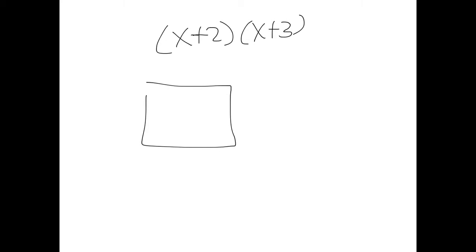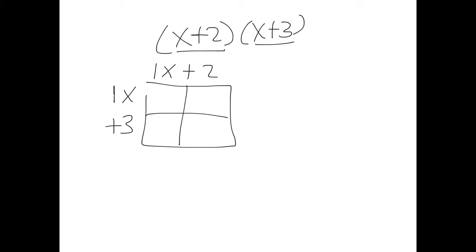Alright, if I were trying to multiply x plus 2 times x plus 3, which was the one from the other side, I would set up my box. I always put the first one across the top, but that's not a requirement. You can put it down the side if you want, and then x plus 3 down here. So you multiply the front numbers. 1 times 1 is 1. X times x is x squared. So this is 1x squared. 1x times 2 is 2x. And then I'm done with this part. I'm not going to use that anymore.